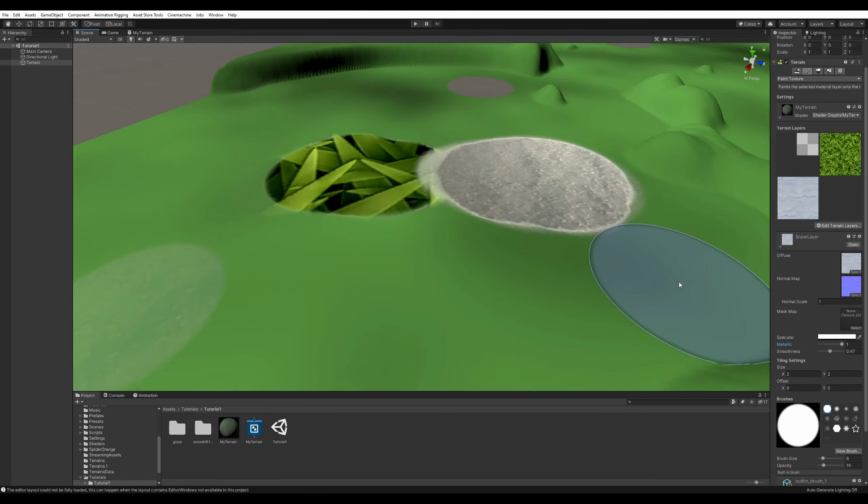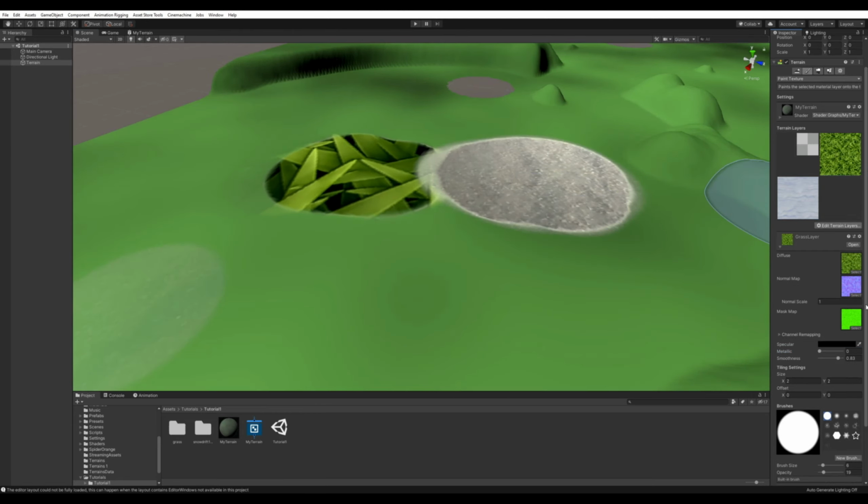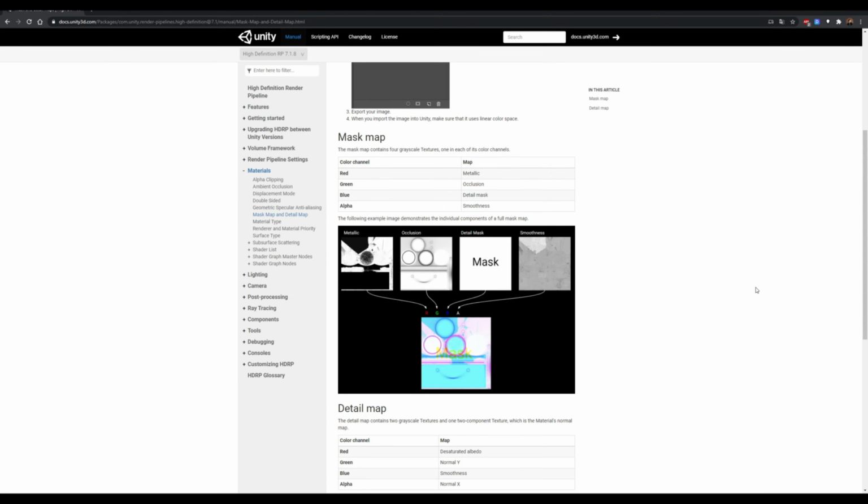But as you can see, there is a third thing there, which is called mask map. As you can see in the Unity documentation website, the mask map is composed of 4 channels, and the red channel is for metallic, the green is for occlusion, the blue is for detail mask, and the alpha is for smoothness. So we've already dealt with smoothness and metallic, but in case we have a mask map, it's not clear what exactly you should do. I personally want to blend them.